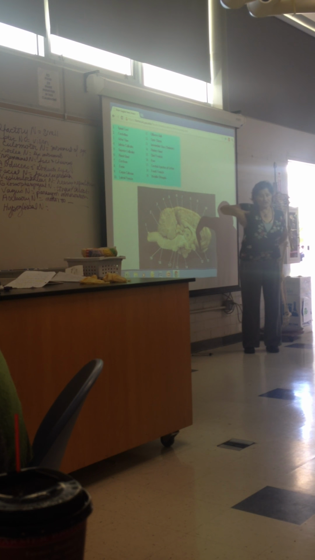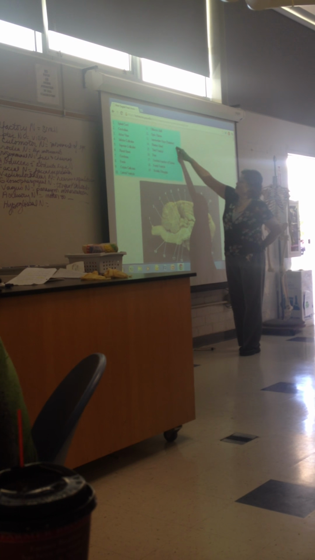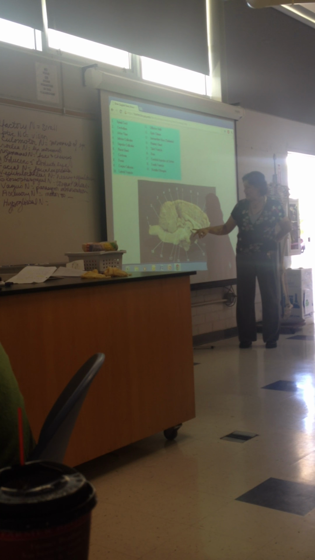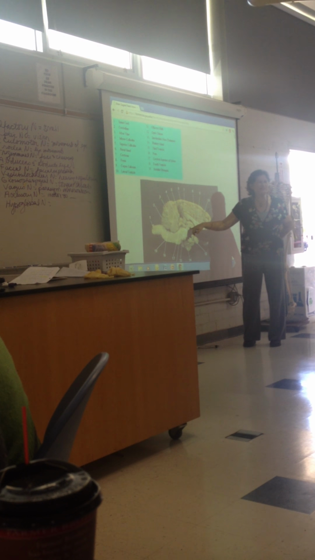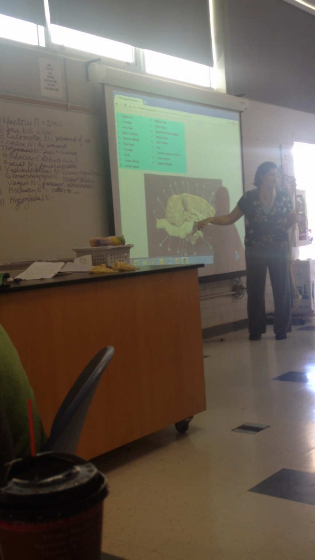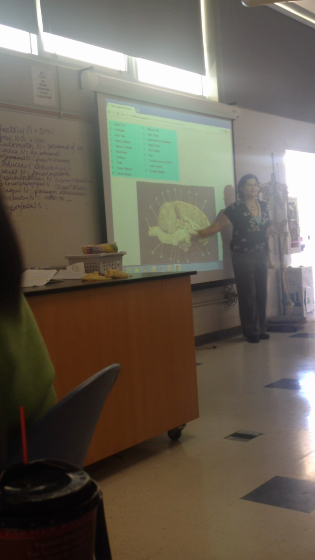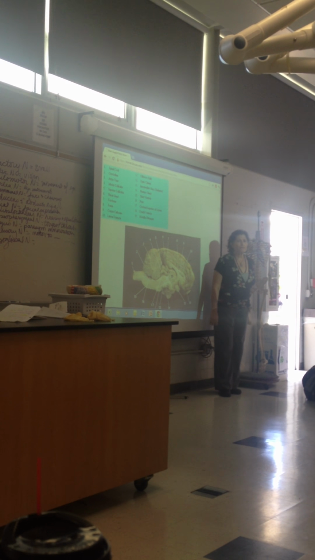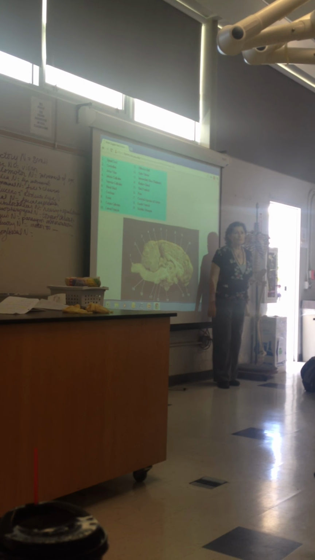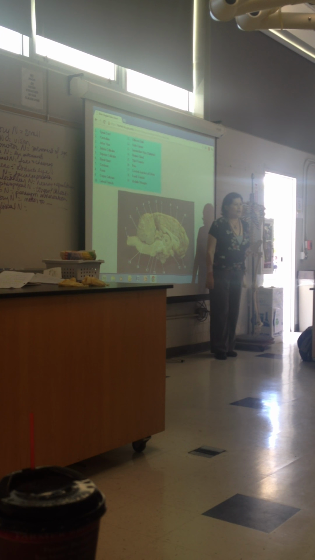When you took that sagittal cut, you cut the pituitary gland in half. The intermediate mass of the thalamus is a ridge area here. I don't know how big your brains are. Can you see that little bump in the part of the thalamus? Anyone see it? A little bump of material? How many of you can see it? Okay.